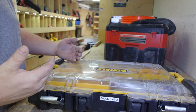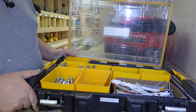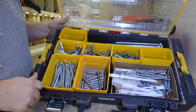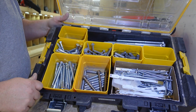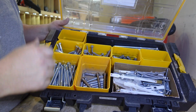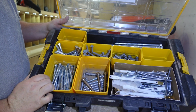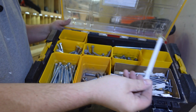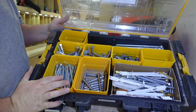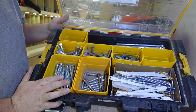All right, this is our mounting too. This is our heavy duty mounting. Basically, your TVs, your doors, your barn doors, pretty much everything we're going to need is in here. You got your extra 8 and 10 inch lag bolts. It's all in here. If you need to go into masonry, we got washers, we got everything. We got our 1/4 inch drywall anchors. These are fantastic. We love those. This is pretty heavy, but that's why it stays on the bottom. But we got everything we need in here to do whatever we need to without a trip.